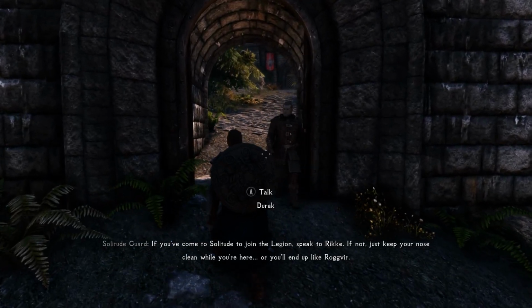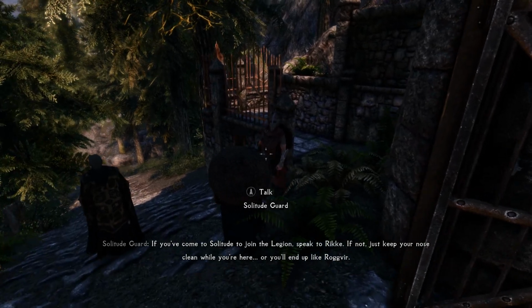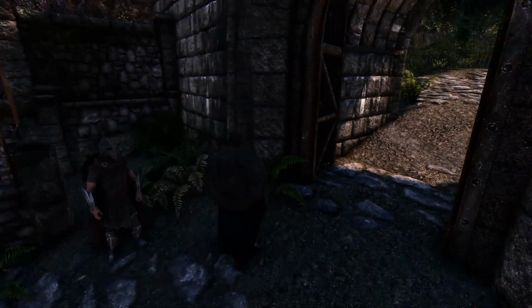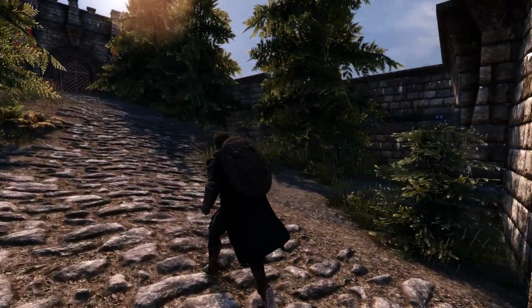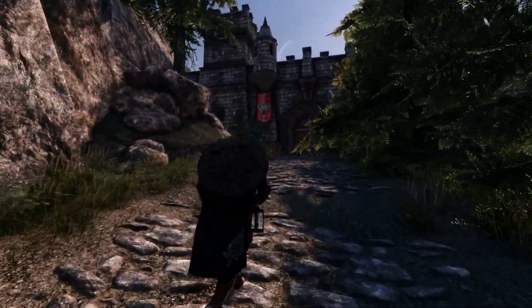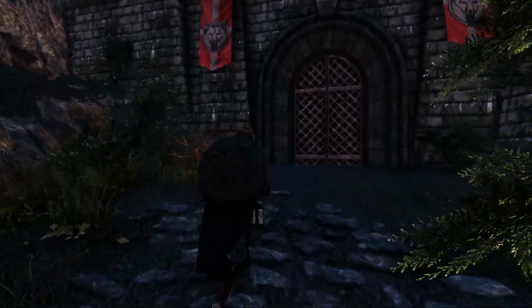Oh, this guy gets around, man. To join the Legion, speak to Rika. If not, just keep your nose clean while you're here, or you'll end up like Rogvir. Rika. I don't know who Rogvir is, but something tells me we'll find out shortly. Rika. Hadvar told us to come see General Tullius.